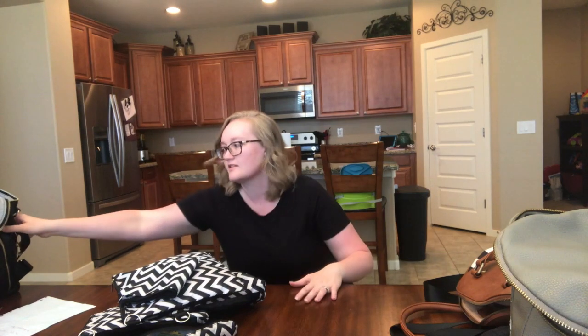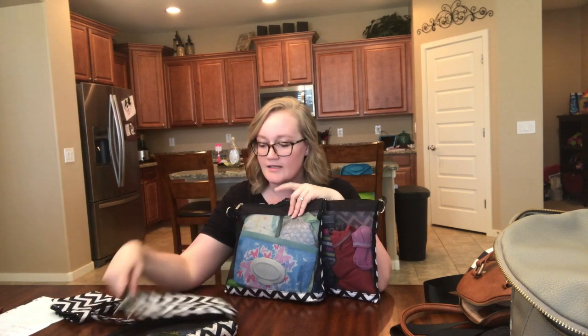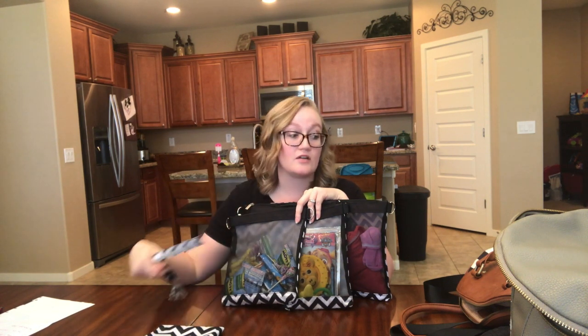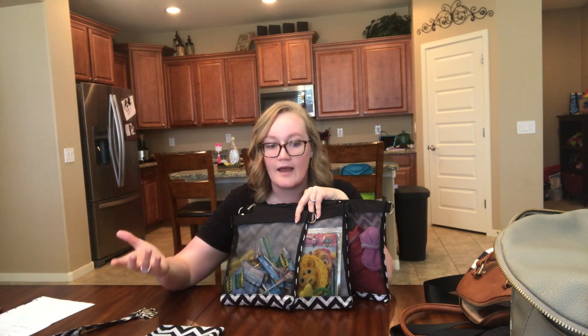I'm able to use these bags in every diaper bag I've gotten so far. They're great for travel — you can throw them in a stroller, hook them all up, keep them together in the bottom of your stroller, and just pull them out. I love having my diapering needs in the pouch so I only take that inside when changing at a gas station or theme park — I never have to take my whole bag. I've almost had these for three years and I still use them every single day. Highly recommend.